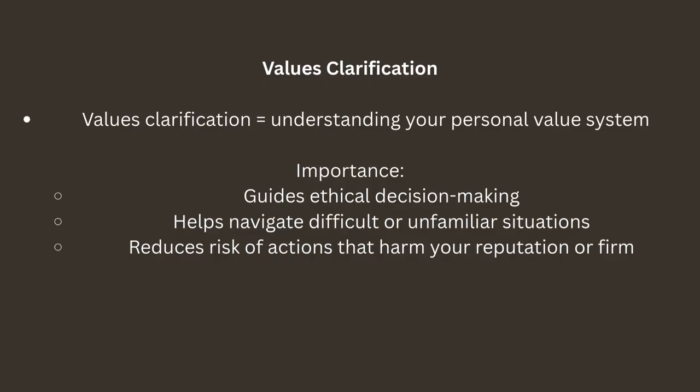Values clarification. Values clarification means understanding your personal value system. It's important to note that values guide ethical decision making. They help navigate difficult or unfamiliar situations, and they reduce risk of actions that harm your reputation or firm. So to be clarified on your values is understanding your personal value system. It's like having a compass, a north star.